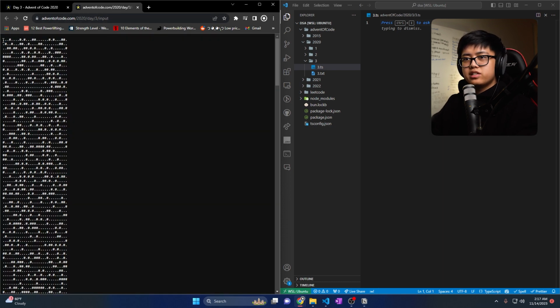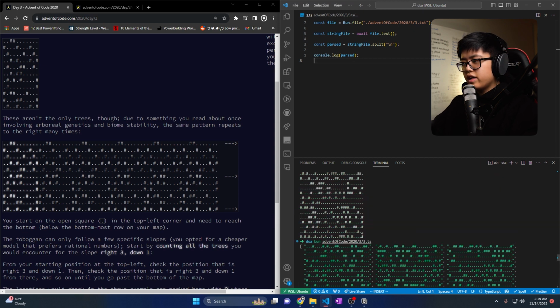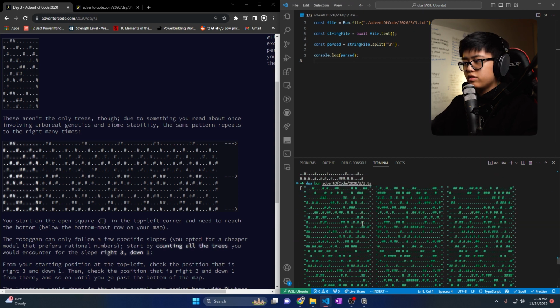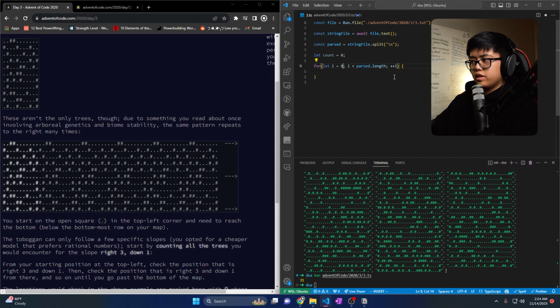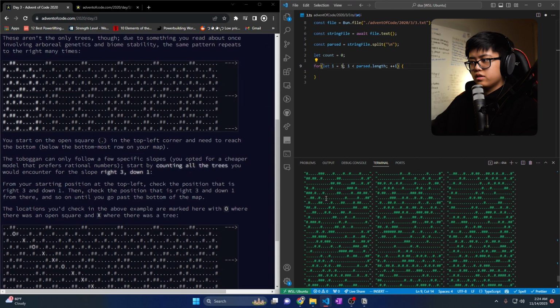So that means in the given line, if we go off of it, we go right 3 and down 1, right 3 and down 1. Once we get to the end, it just repeats and goes back to the start. Okay, so what we have here is that we split the input into an array, and each array element is a string. I think we can actually start at 1 because the first one doesn't matter. So we're going right 3 and down 1.